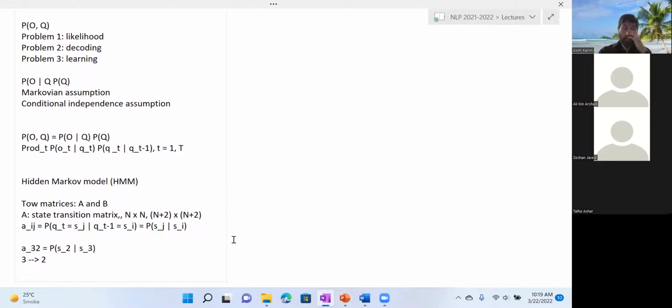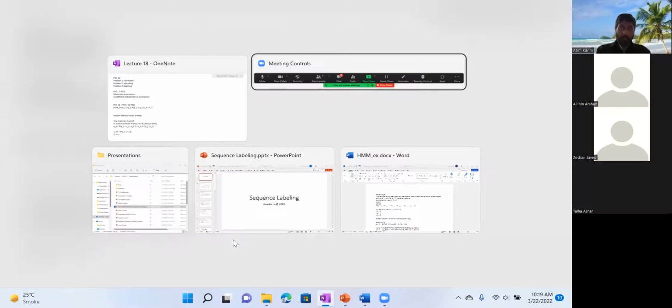So oftentimes we can represent this state transition matrix as a graph also. You can represent nodes as states, and the edges between those states would represent these probabilities. Of course, it will be a directed graph. It can be cyclic, it's not a DAG, it's a directed graph. It's not acyclic.